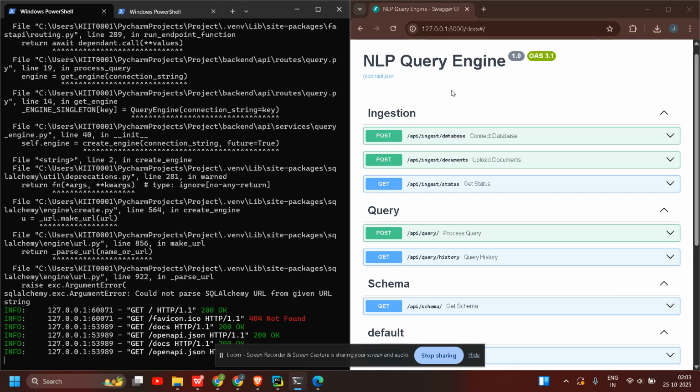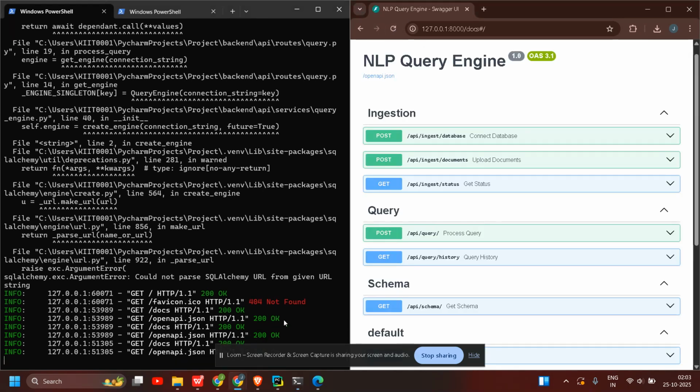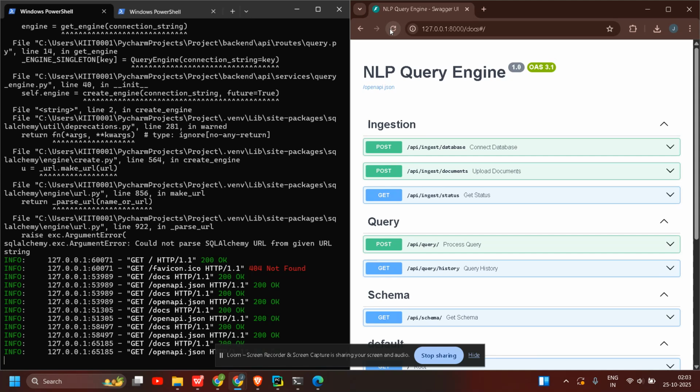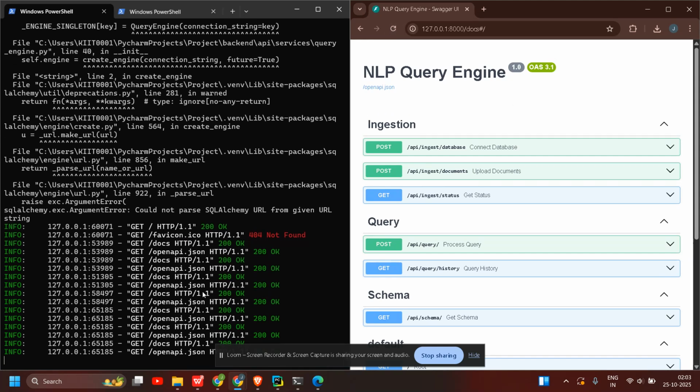It can only be opened when the backend is running. I've already made it ready so that you can easily view it and get to know how things are happening. So see, when I refresh it, you will see new information getting popped up. See, many times I'm refreshing it, and you're seeing it's getting the openapi.json file.